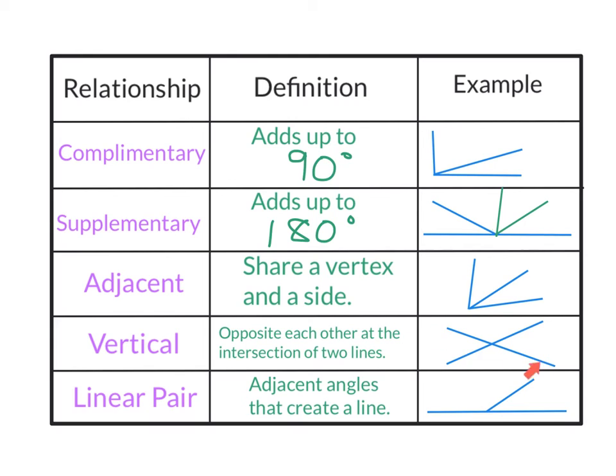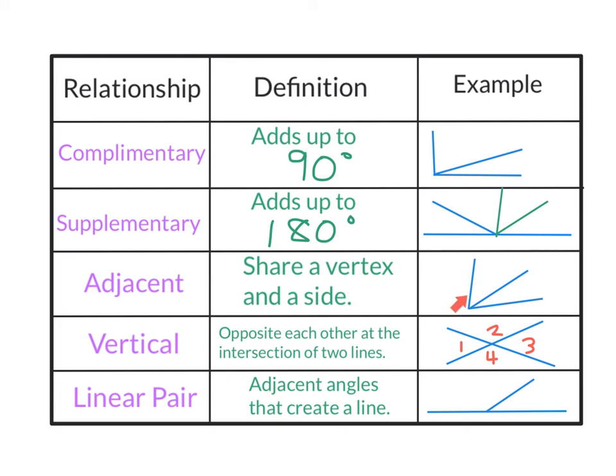Remember that the vertical are their opposite. So like this one, let me number them. If I had angle 1, 2, 3, and 4. Angles 1 and 3 are vertical, 2 and 4 are also vertical. So 1 and 3 are vertical, 2 and 4 are vertical. Those are the only vertical relationships there, but like 2 and 3 would technically be a linear pair. 3 and 4 are a linear pair.